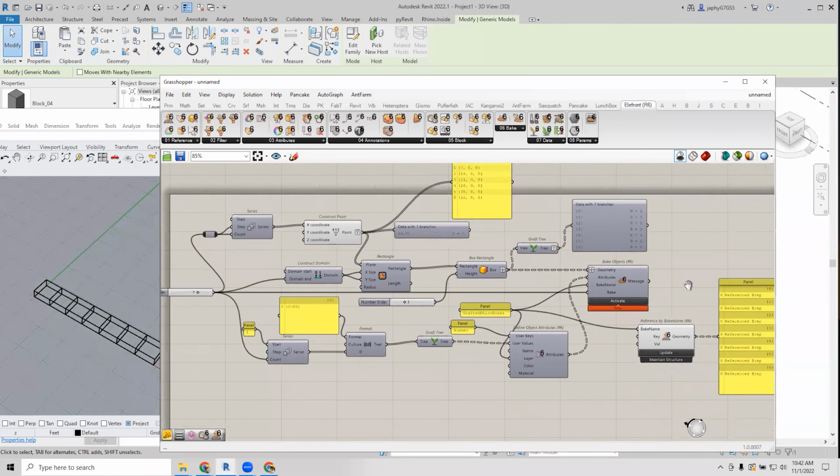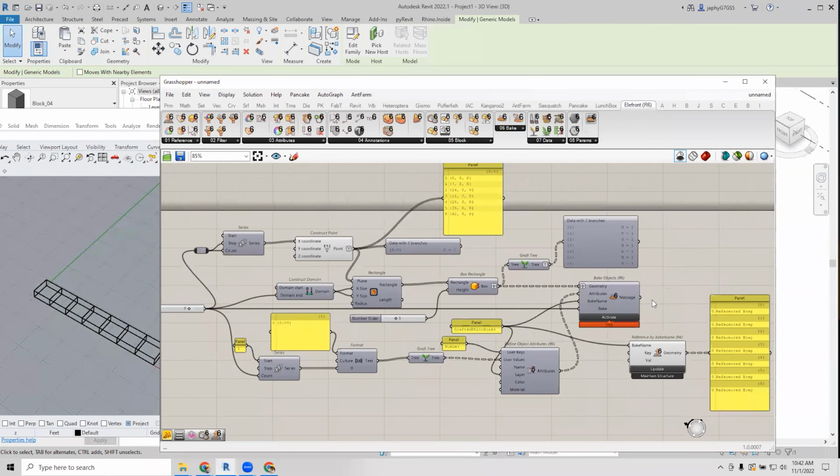And an example where this type of thing might become important. Imagine this was a facade, right? So this is a row. We're headed that direction, but think about this as a facade of panels that you have in Rhino, and then you're going to have to figure out how to get these facade panels into Revit. And so you can imagine where now we just have the facade in Rhino itself. So this is a good example of something that you're going to be able to do with that kind of workflow.